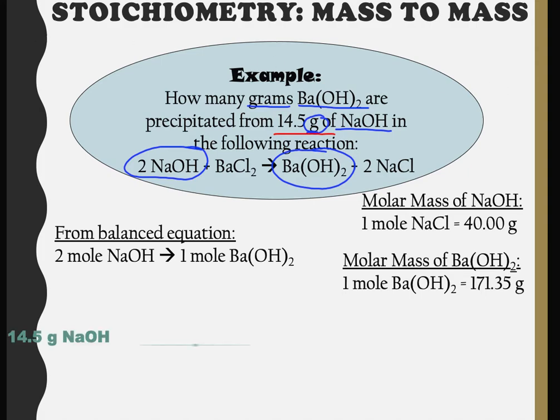So I write that down, I draw my X, I draw my line, and then I look at my units. So here is grams of sodium hydroxide. Which tool has grams of sodium hydroxide in it? Well, it's right here. It's my molar mass. So I'm going to use my molar mass to convert to moles.